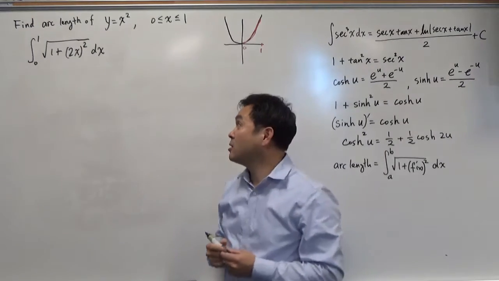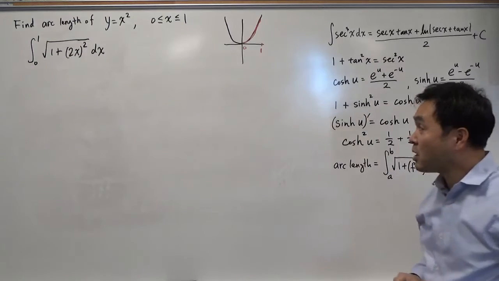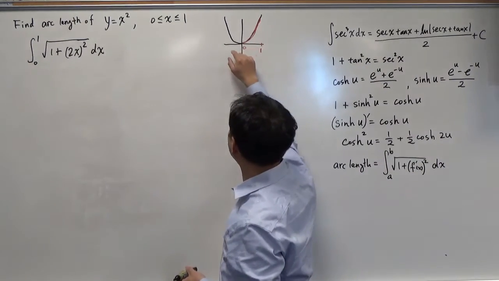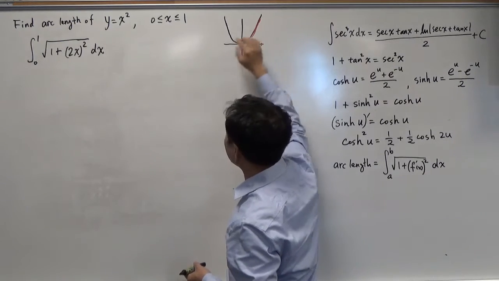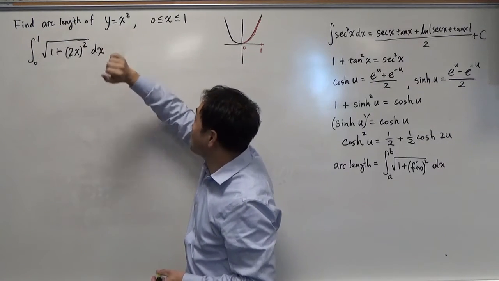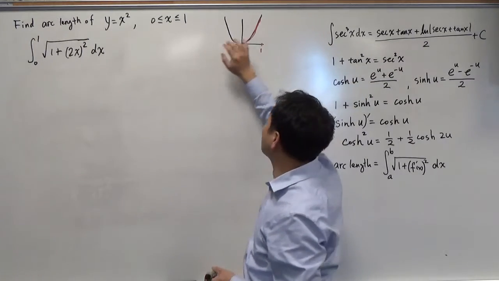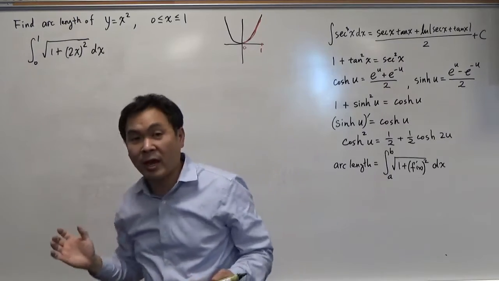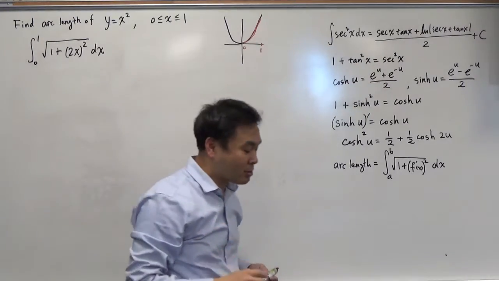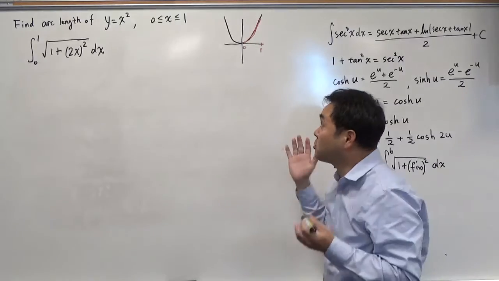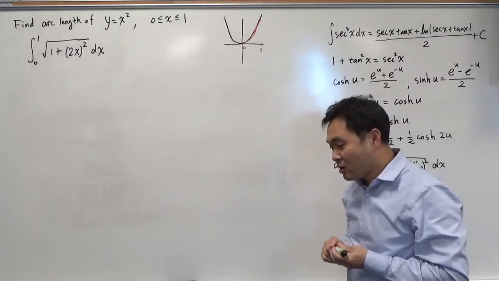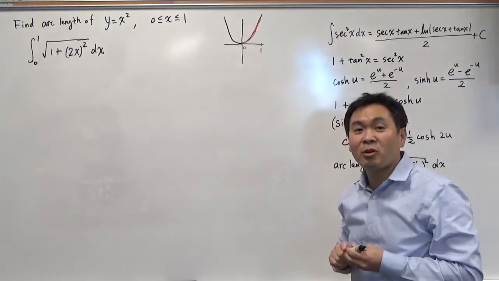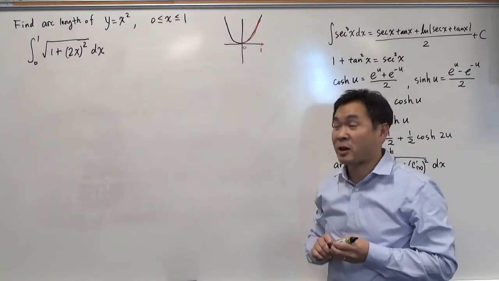Okay, so first, the problem arises from the simple question of what is the length of this portion of the parabola. You have the very simple looking y equals x squared parabola, and you take the portion from 0 to 1, and we want to ask the length of that curve, which seems so basic that we should know, and indeed we do know, except that the answer is more involved than what one would expect.